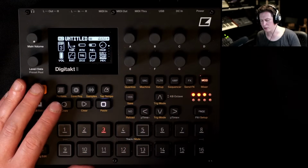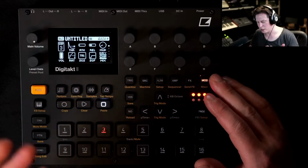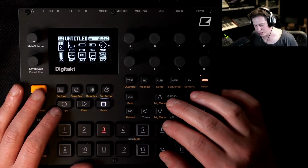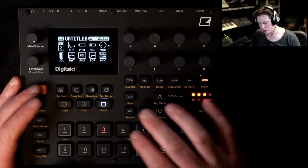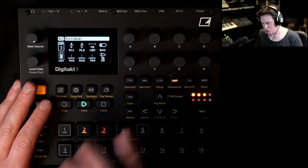So that's much better than what it was in the original Digitakt, where that was not possible. When you sidechain using the kick, it would also be compressed. That's not really what you want. So this is a great implementation. I really like it. Then we also have Euclidean mode, which is great.